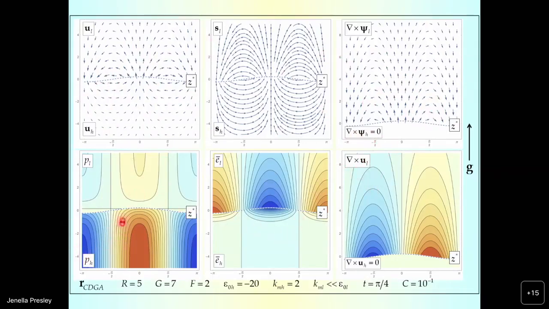This is our pressure. And you clearly see how we have a pressure pushing from the heavy fluid to the lighter fluid, forming a bubble, and pressure from the lighter fluid pushing to the heavy fluid, forming a spike, the other way around, I'm sorry. So this would be the spike and this would be the bubble. This is our energy perturbation, and we see that our internal energy perturbations are quite anisotropic in one fluid and also in the other fluid. And furthermore, in the light fluid, we have our energy perturbation being very well correlated with the vertical structure, with a characteristic vertical field. So this is one regime.